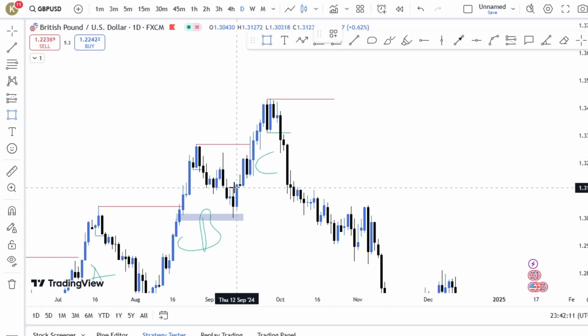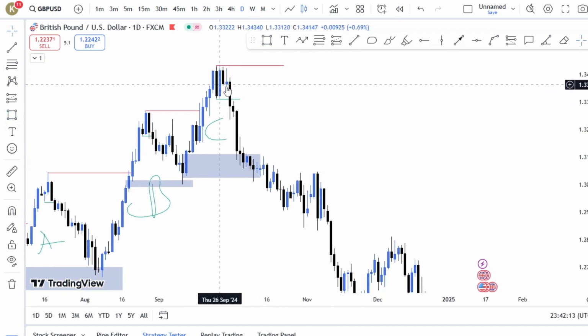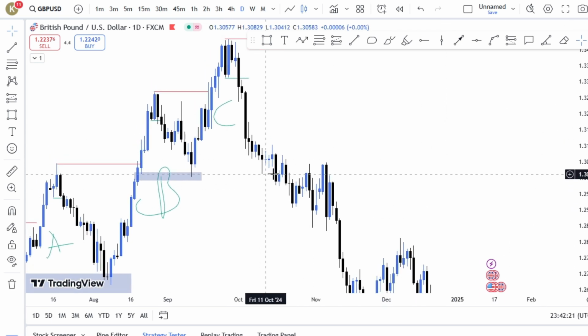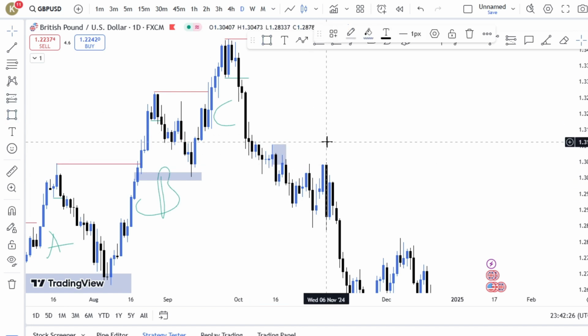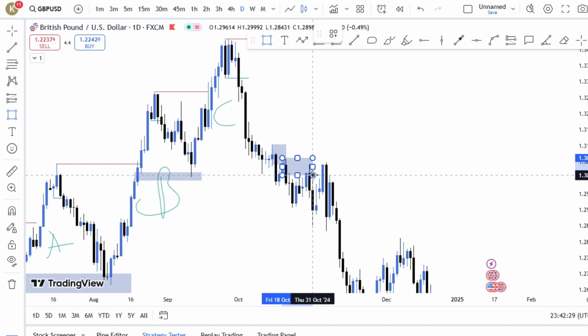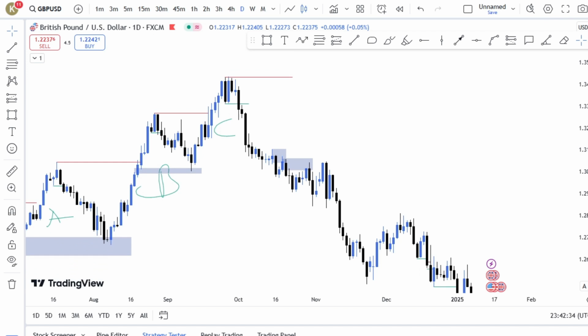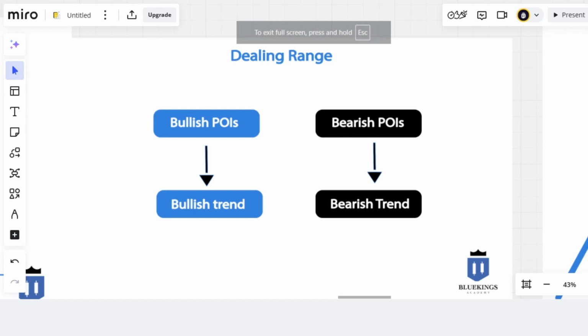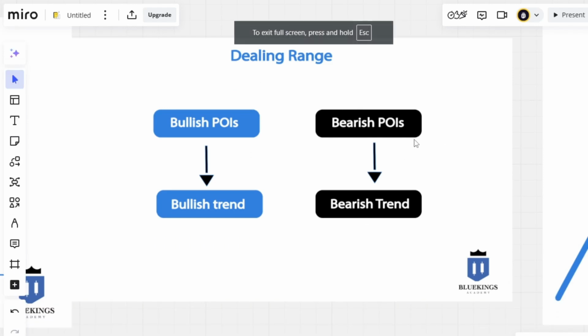Well, the market had intent to change structure, so then it changed structure, and when it changed structure, it changed to bearish, and now we started having a newer dealing range. As you can see, it started breaking more and more structures, and you can see the market only respecting bearish POIs. You see that? Bearish POIs consistently. Okay, so that shows you when you're in a bull market, you focus on bullish POIs. In a bear market, you focus on bearish POIs. That's it. That's why with dealing range, you have to be very, very cautious about what you're doing.